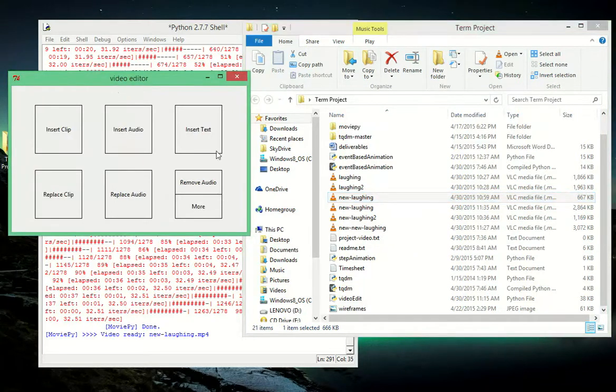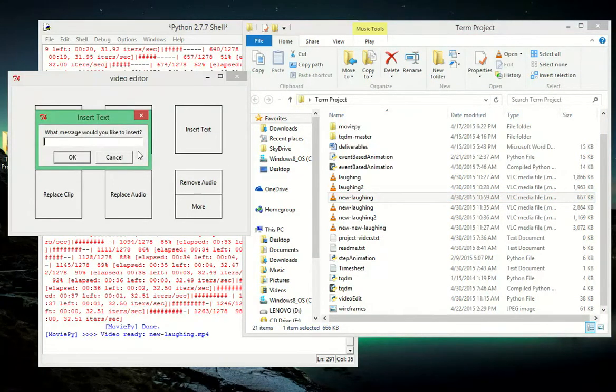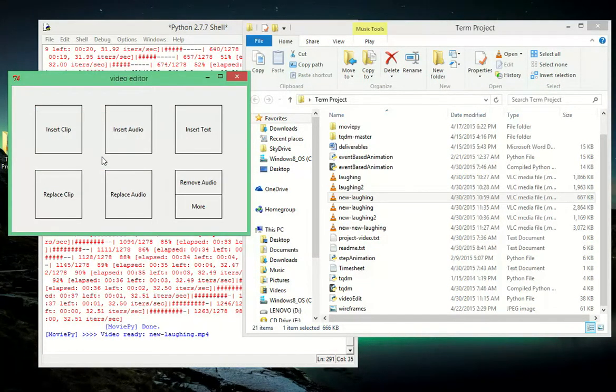Along with this, you can insert text, so you can write "112 is cool" and insert this at 4 or 5 seconds. It'll also ask you for XY coordinates, so we'll put it somewhere near the center, and have it be white and size 40.